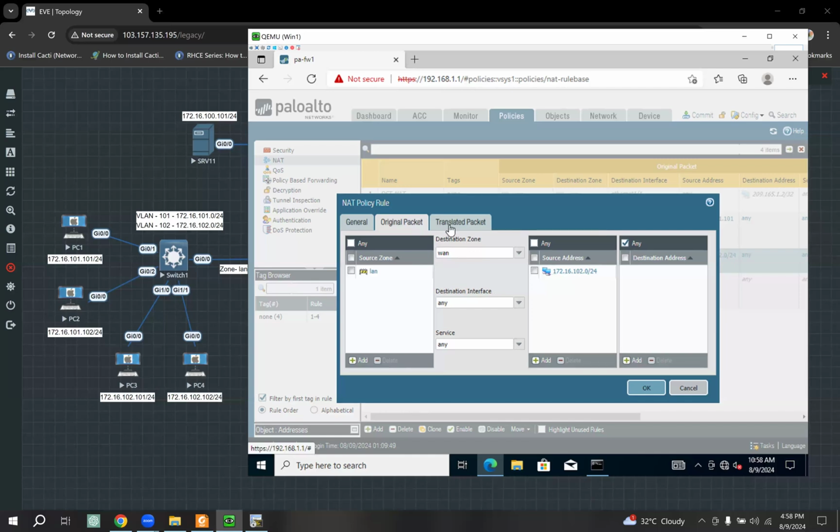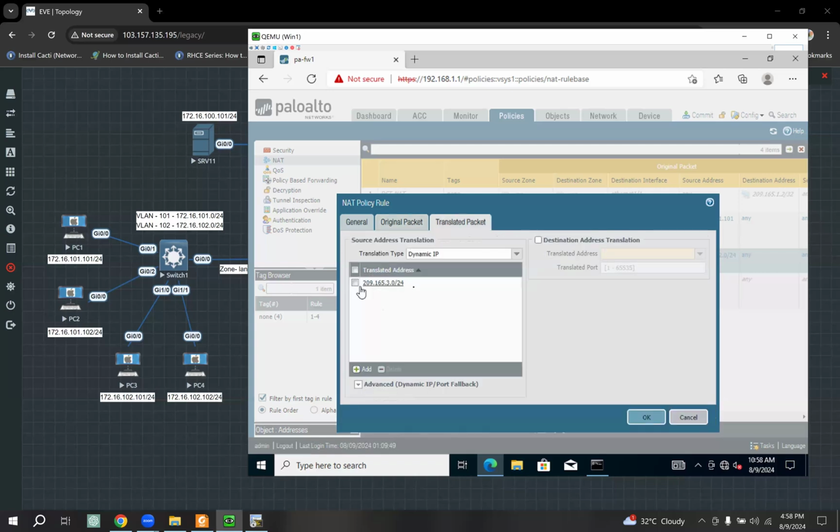So if I translate with these public IP addresses, or public IP address block, these two PCs can communicate with server 1. Translate with this IP. Okay.